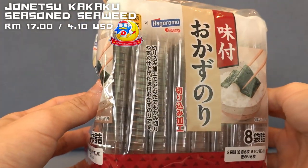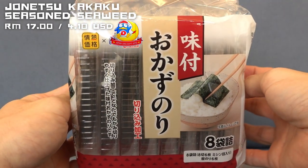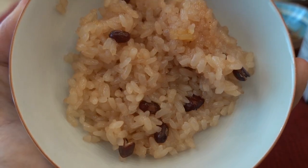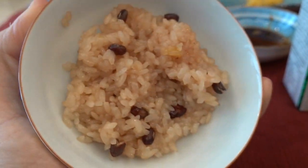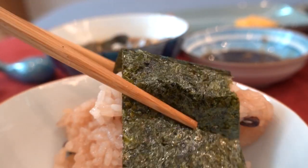Okay, I think that's about it. There's one thing we wanted to try. Craig, take out the seaweed. We actually bought this huge pack of seaweed. I think there are like 10 packs inside, right? Yeah. So we're going to try one. Because this rice that I have is very much like glutinous rice, I was very interested if we wrap the seaweed around the rice, will it taste good or not? Because this actually has a salty flavor. So let's try that out.